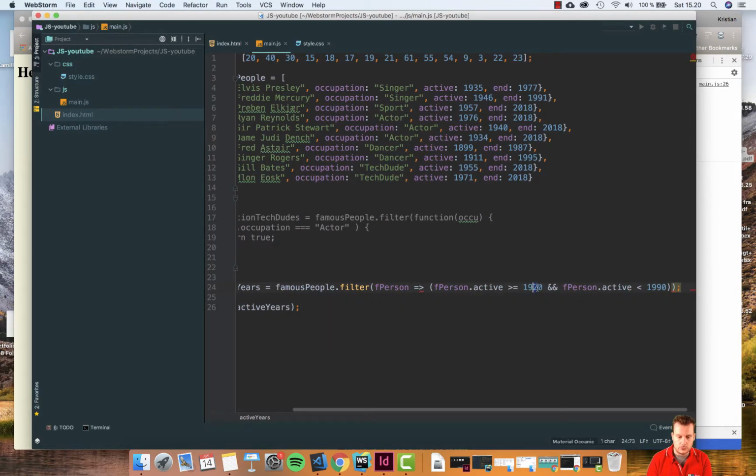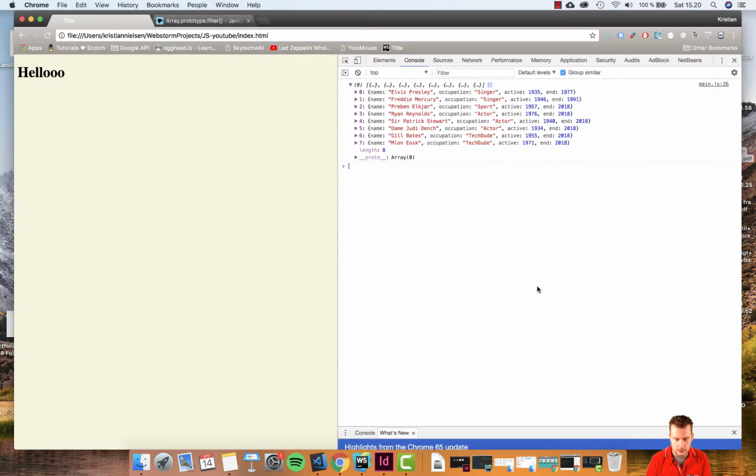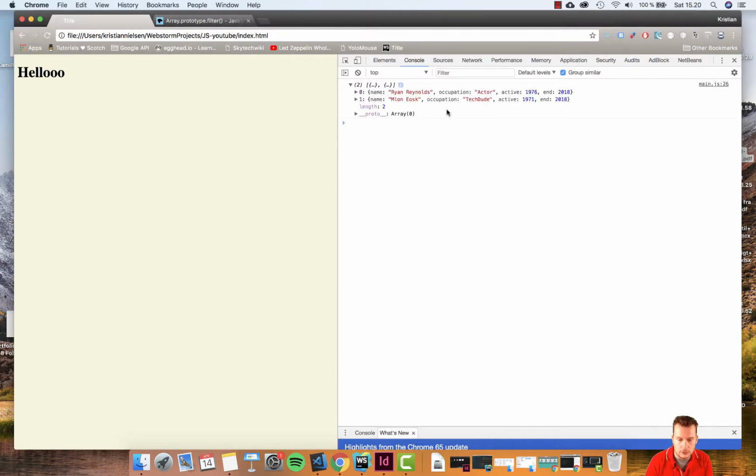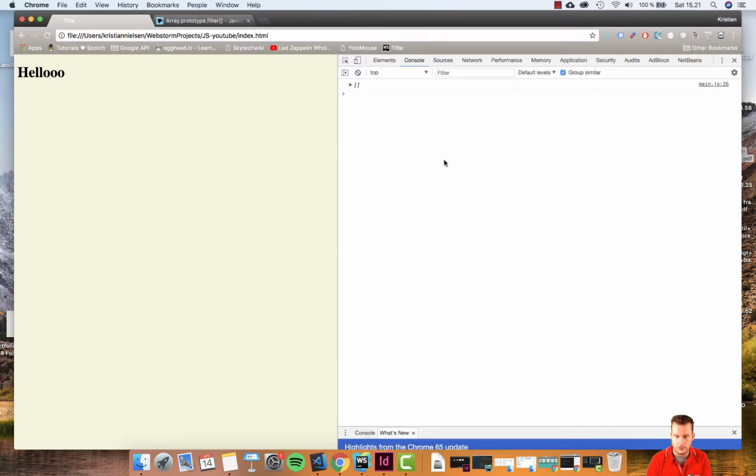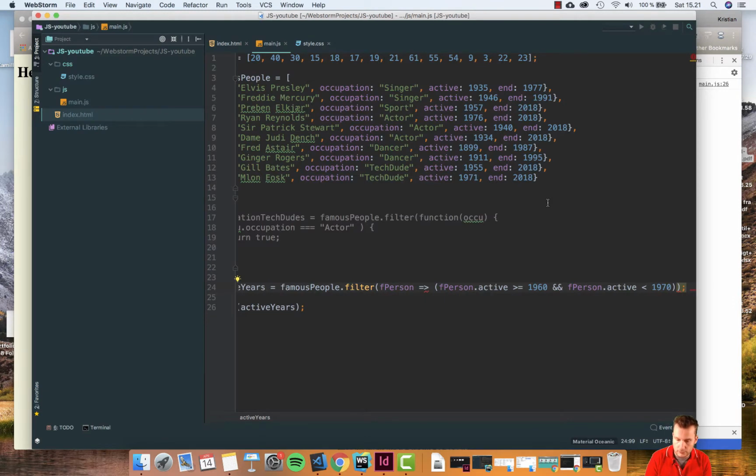So let's change the value of 20 to 50, 60. So what does that mean? So we have now Ryan Reynolds and Elon Musk. So it checks between 1960s up to 1990s. So those who have the correct value where this equals true will be shown. And we can just move around with this. So if this goes to 70s, I'm not sure anyone will be there, because that's not part of it.